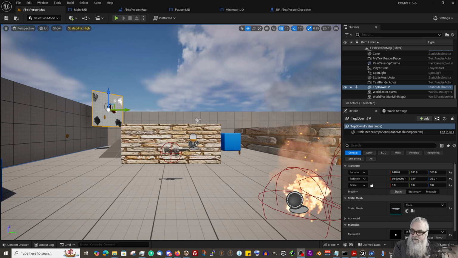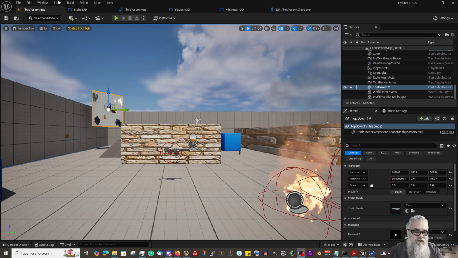Now we have to add the inputs with what we're doing, but what we're going to do is allow this to be changed on the input control section and not have to go in and modify each of the blueprints that has like F to pick up and E to pause and M for minimap. Actually, we didn't do the M for minimap. We will do that in the enhanced input section.